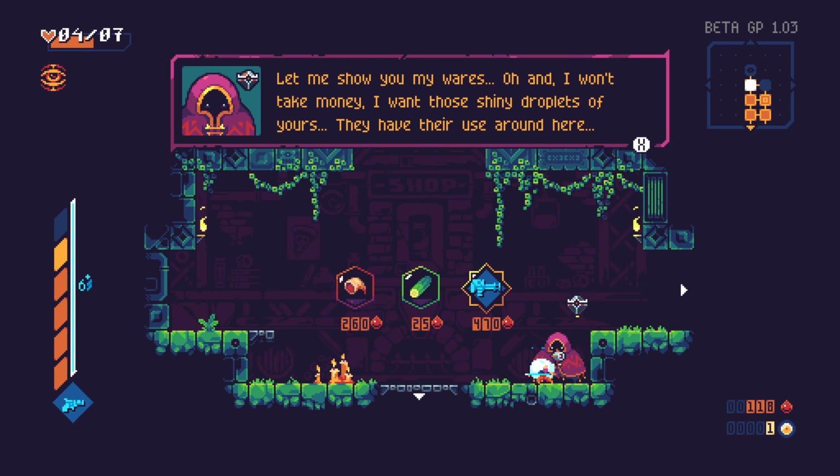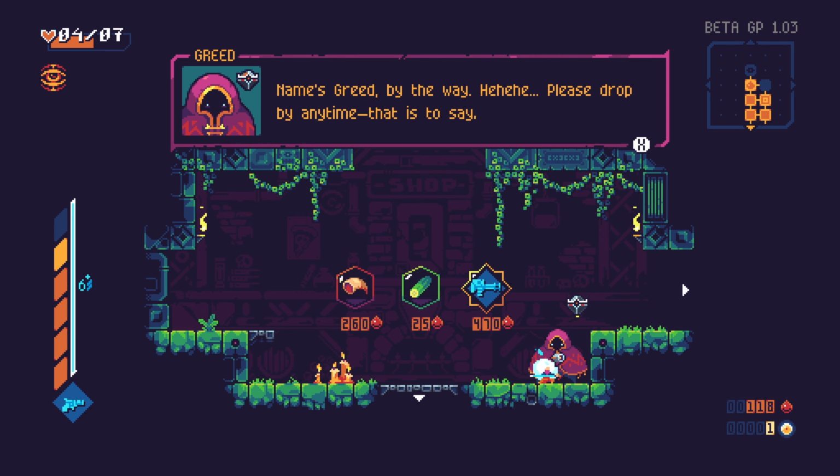Let me show you my wares. Oh, and I won't take money. I want the shiny droplets of yours. They have their use around here. Name's Greed. Please drop by any time, that is to say, with droplets.